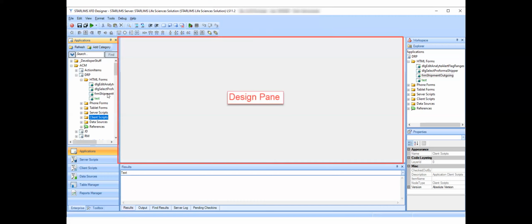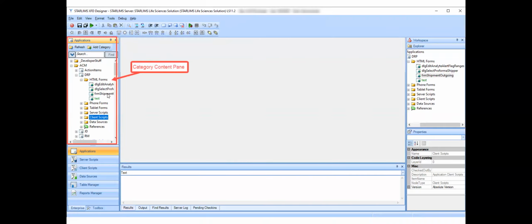This is your main design pane. All of the work that you're going to be doing with regard to visualization of your forms and objects and controls will occur in this area. Right now it's devoid of anything, but when we create a form, you'll see that it'll actually appear in here in a kind of a grid pattern, and that there is the typical type of snap to grid functionality that enables these controls to be aligned even by hand if you have to do it that way. But it'll all be done within this design pane.